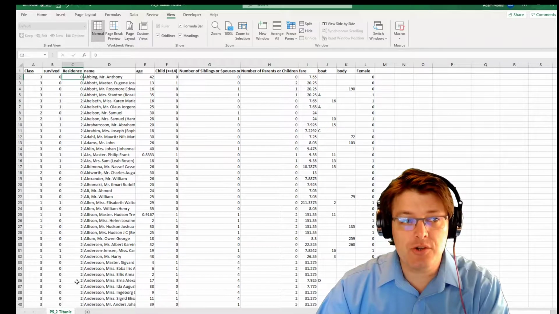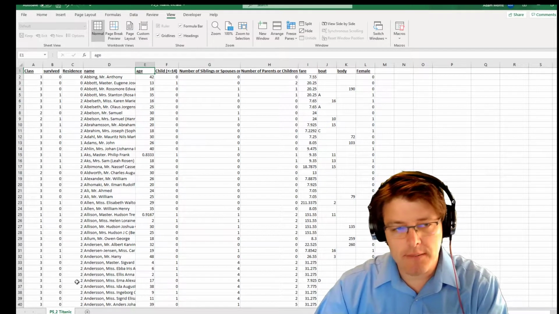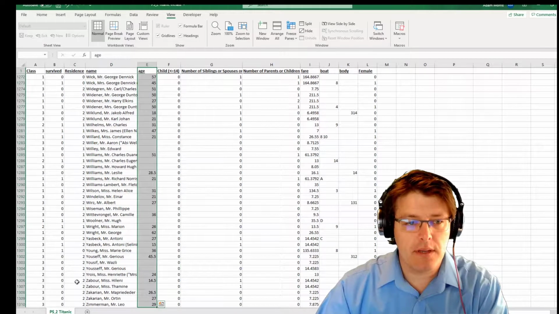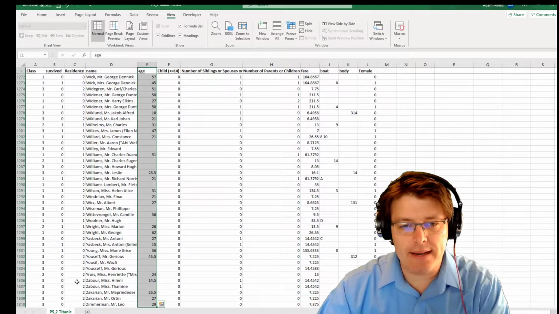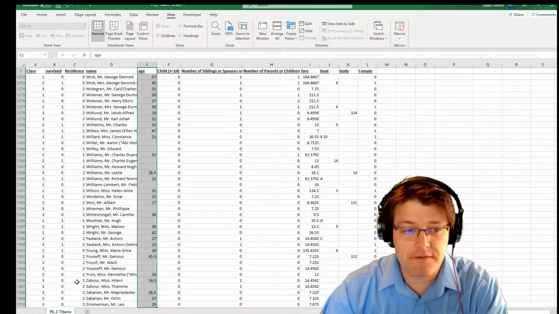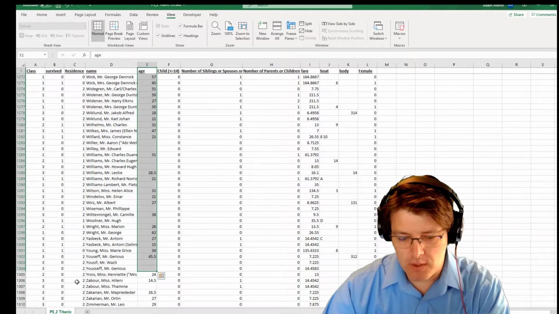So again, I can do that. So now I'm up here at the top of my data. I'm going to hold Control, Shift, and then click down. And now I have the whole column selected. Okay, and again, now I've released my hands, but I can go back, hold Shift. Maybe I don't want that last value. Okay.